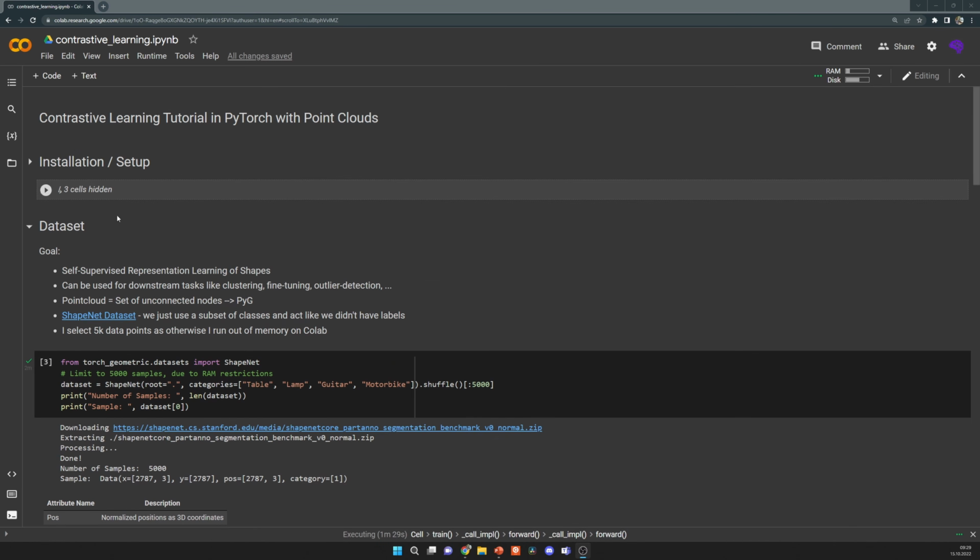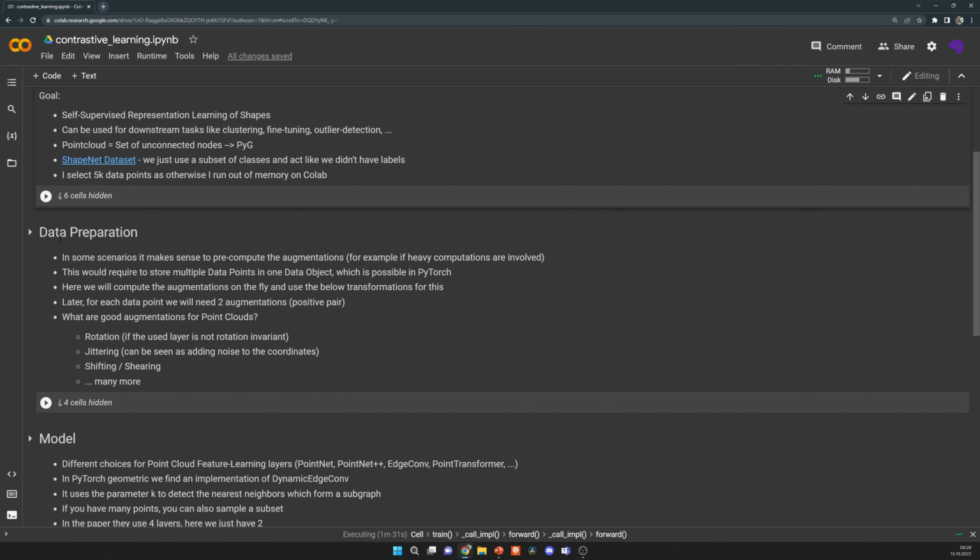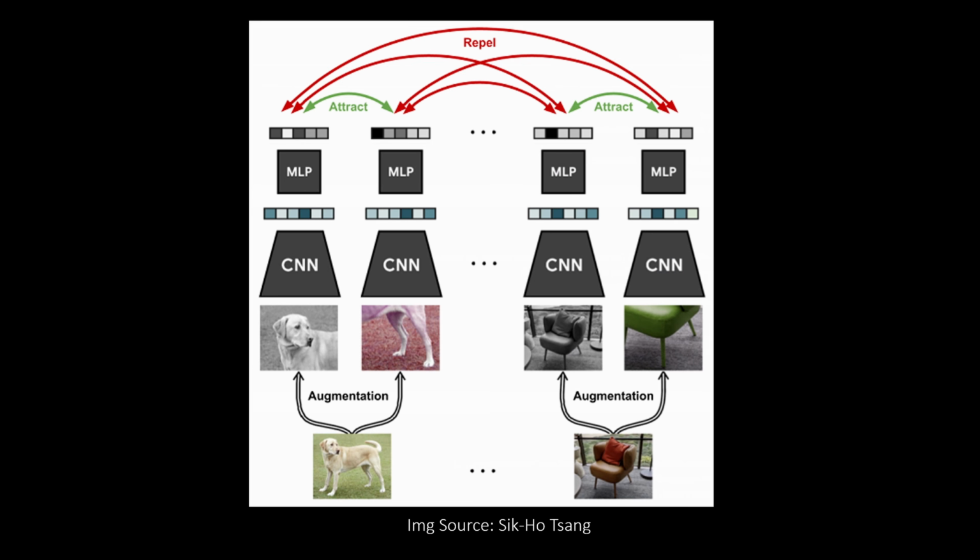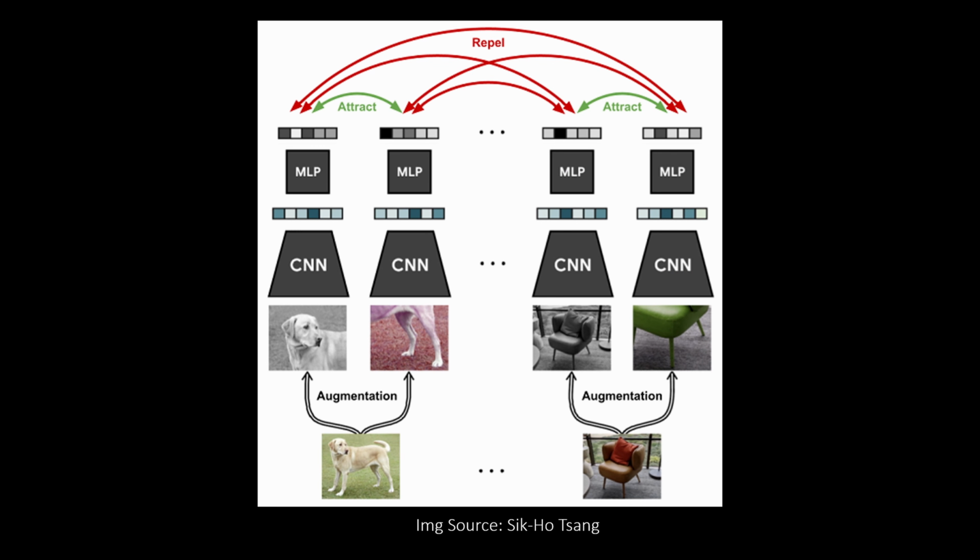Alright, that's it about the dataset, and the next step will be the data preparation. Before we move on with the code, let's talk a bit about augmentations. In the paper SimCLR, the authors generate two views of an image. That means they don't use the original data point at all, but instead attract and repel the representations of only augmented images. I didn't find a particular reason for why it's done like that, but I assume that it adds some more variance to the training and avoids that the model only learns how an image was augmented.